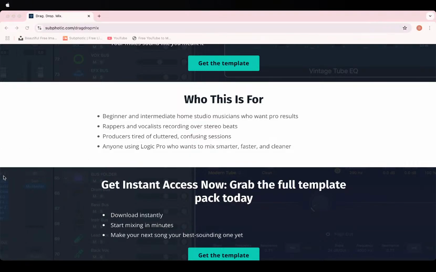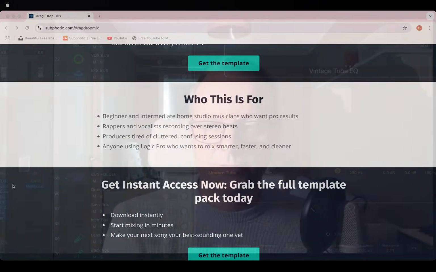So that's who I'm aiming for in this template. If you're already a pro mixer and you have your own workflow locked in, this is not for you at all. This is a template that you can grow with, that you can learn through and use sort of like an instrument of learning, like a course in and of itself.